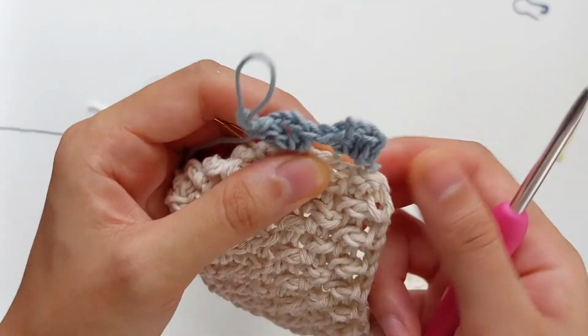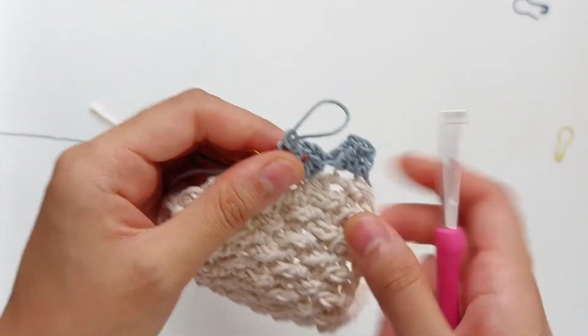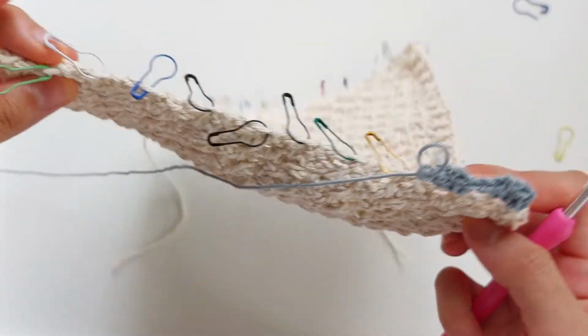Now, the design should look kinda like this. It'll just be adding more in the succeeding back loops. Just have to work them into every back loop here.